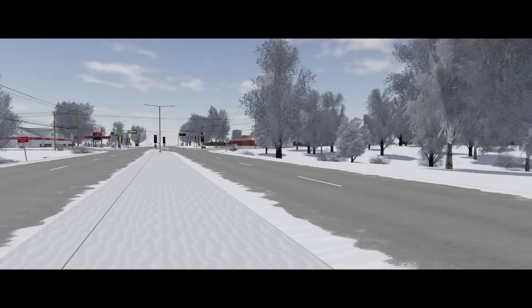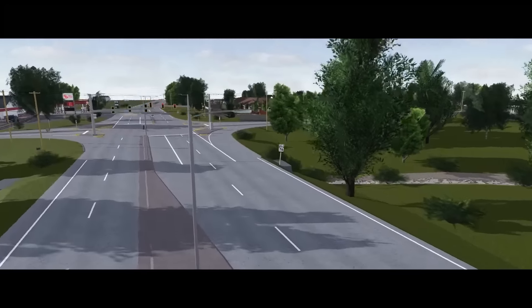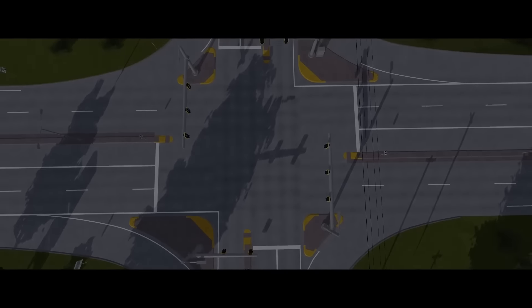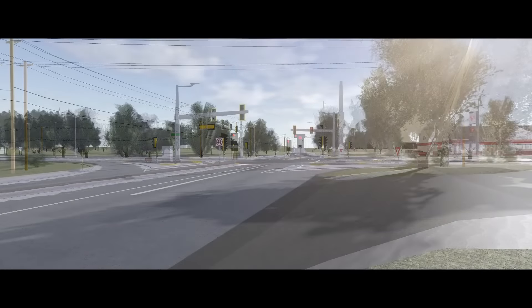Winter being gone isn't the only thing that changed in this update with the map, though. The main road has been half repaved all the way from the Lakeville neighborhood to the edge of the map past the park. The intersection has also been entirely redone, which looks absolutely amazing — much smoother. Brand new traffic lights, too.